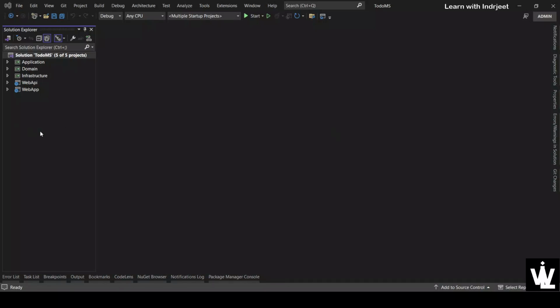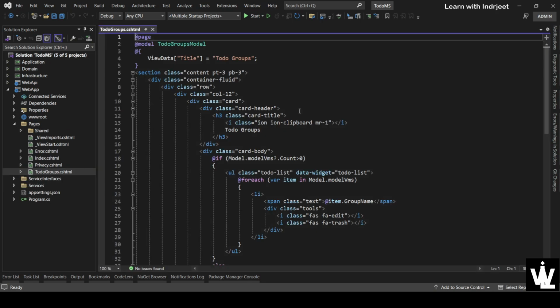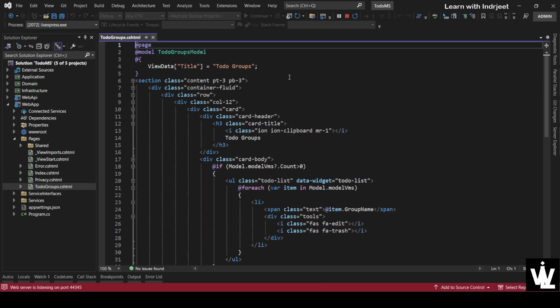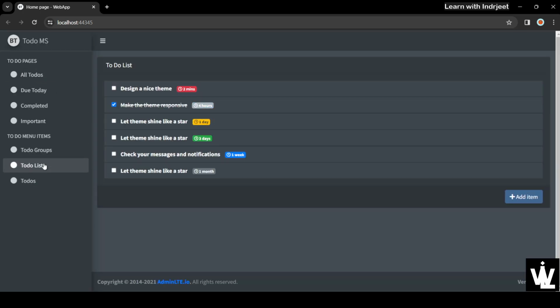So here we are in Visual Studio. Let's go to the to-do groups page where we want to implement the add new functionality. Let's start the application as is and let's see where we want to put the input box.